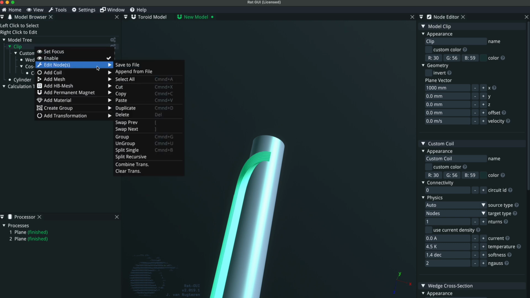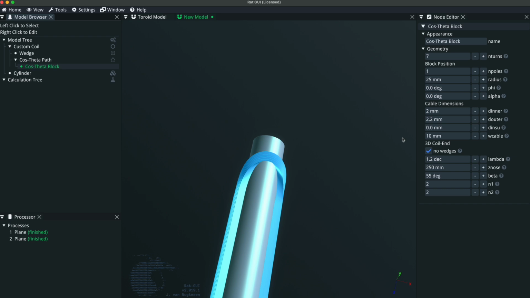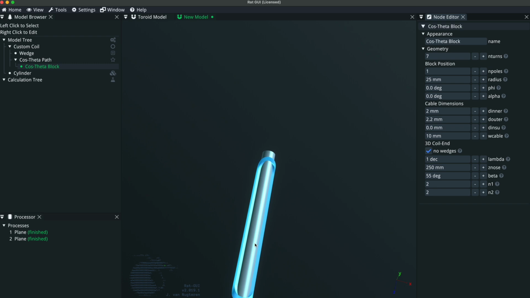So let me edit node ungroup. And if I go back to the block settings and I increase lambda, you see that this will become more elliptical. Let's go back to 1. The nose here is the position of where the nose starts, defined on the inside here from the center of the coil.